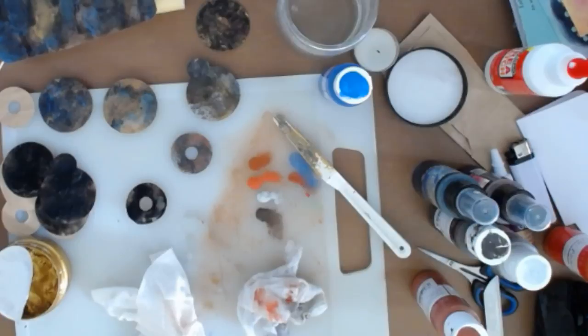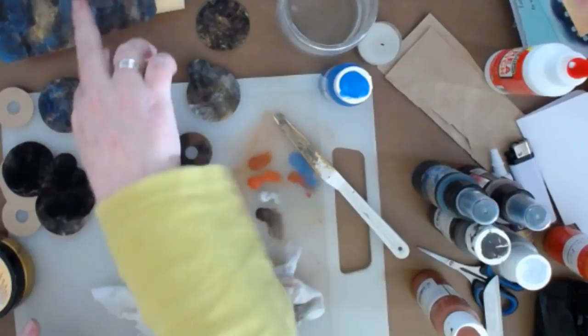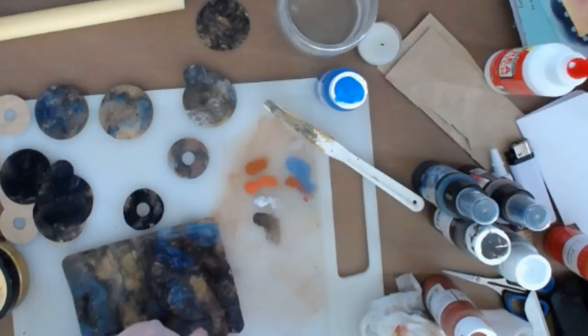Oh yes, yeah. And I love steampunk. Maybe you know that or not, but I love steampunk. Yeah, she's a steampunk fan, that one. Okay, how's this one going? Ooh. I got another blue in it. Because it's a little bit too boring, this one. Oh, I like them. I like them.